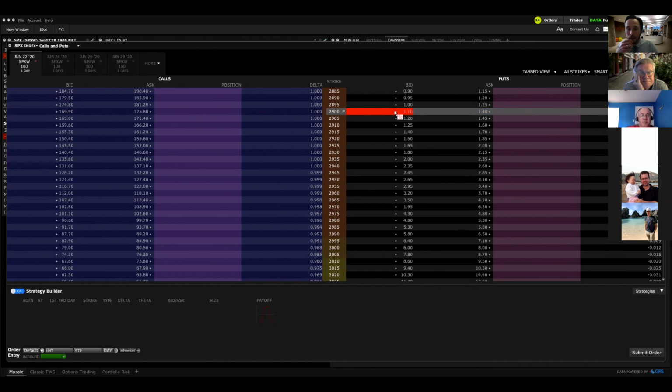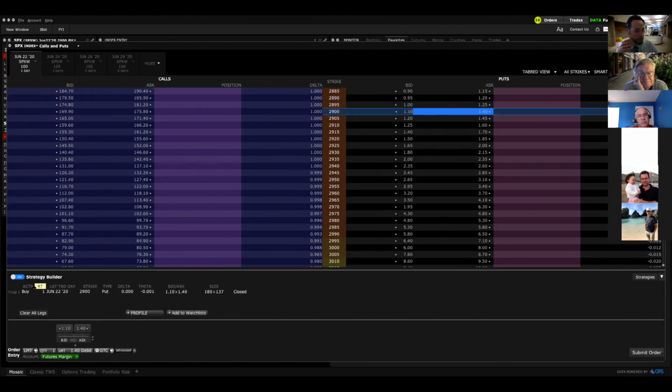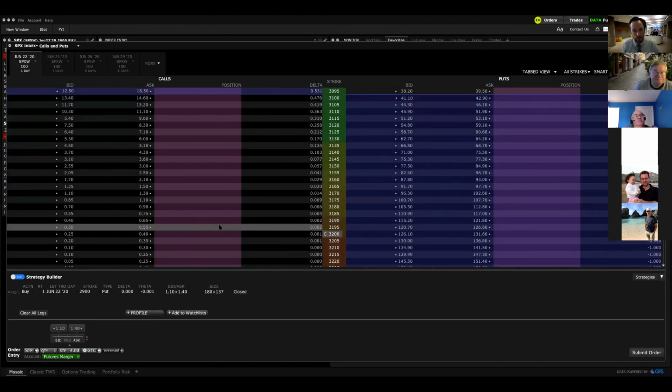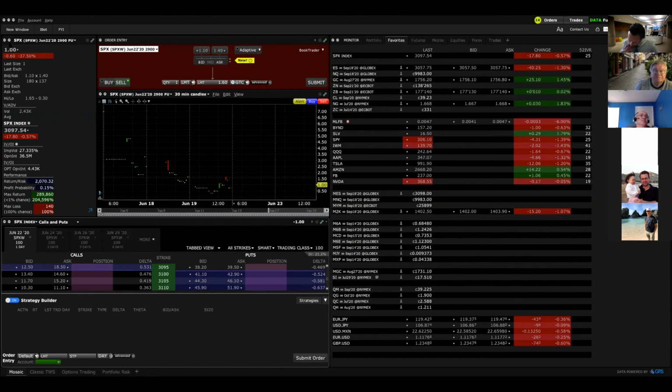So now I'll go in and I'll buy that, right, as a closing order. And then it's still a limit, but it's going to be a stop. Sorry, change this to a stop. Okay. And now I'm going to set my stop value at $4. Then I would just send the order and then do the same thing on the call side. So I would go down here, find that strike, hit the ask, set the stop for 4, and that's it. Okay. So that's a stop on an option.